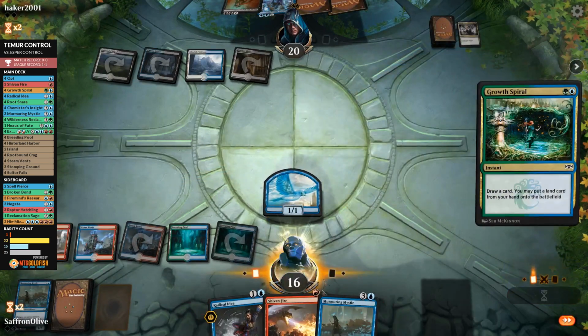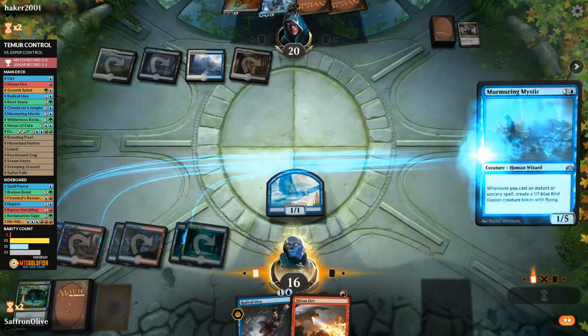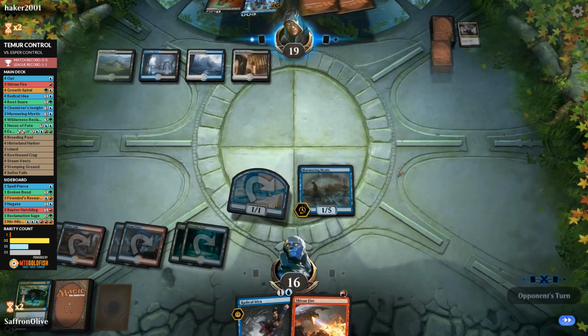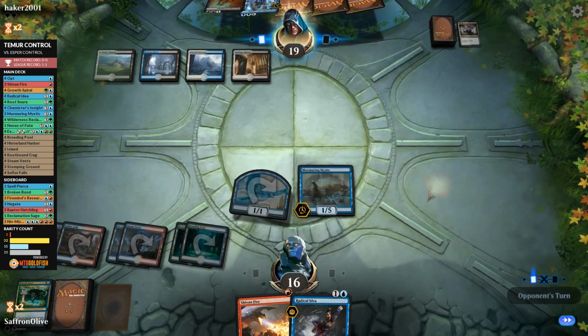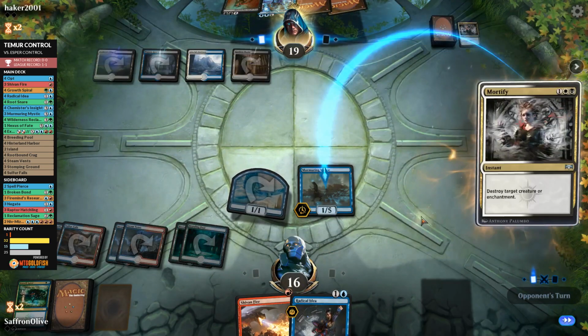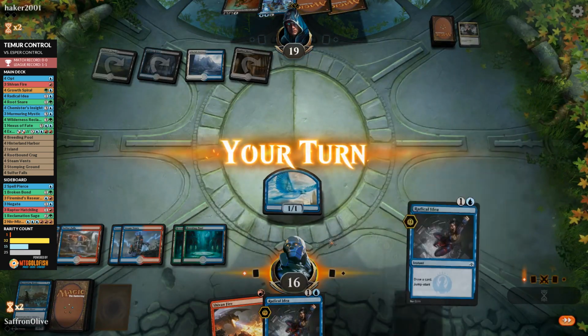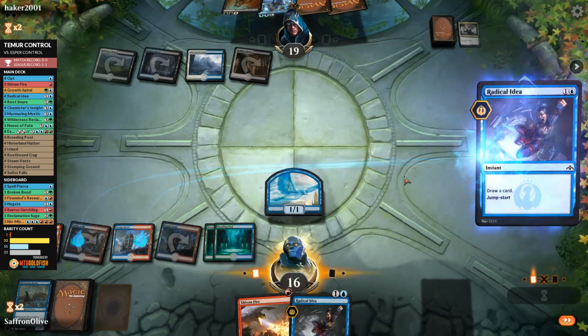Put Sulphur Falls into play. Play Murmuring Mystic. Get in with a bird. Well, let's see if our opponent hit another removal spell. Apparently they left some non-land on top. Another Mortify. Opponent passes. Well, Radical Idea. Draw a card.